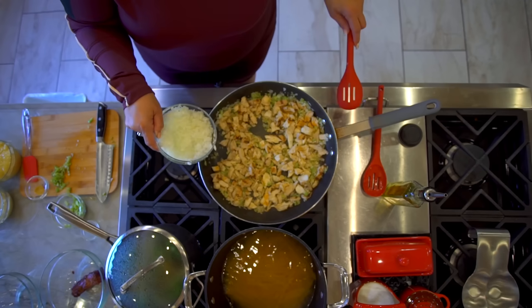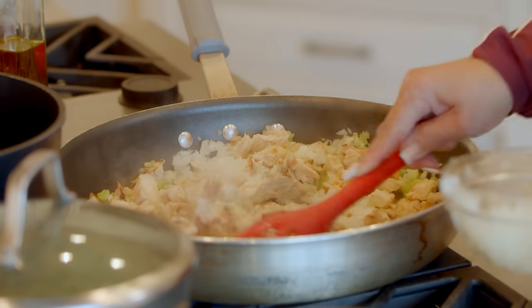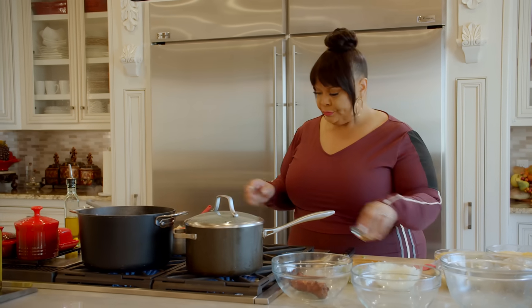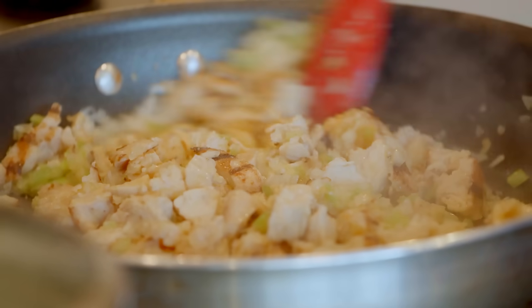I'm going to add a little bit more onion to this, y'all. Just a little bit. Yeah, so you cook that down. A lot of people don't like onions, but if you dice them down small, they won't even know they in there. They won't know. That's the rest of my seasoned salt that I put in there.